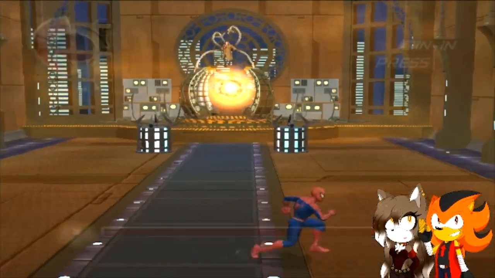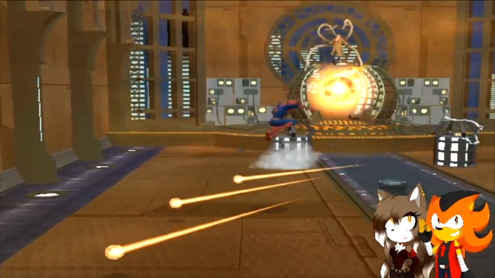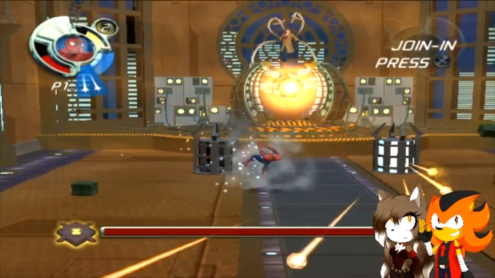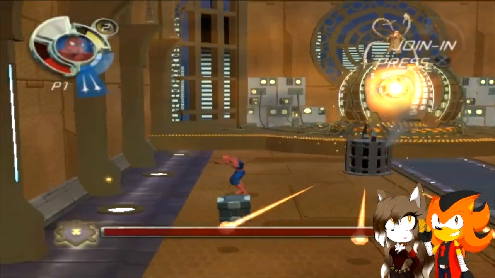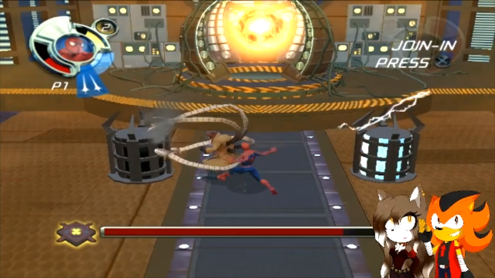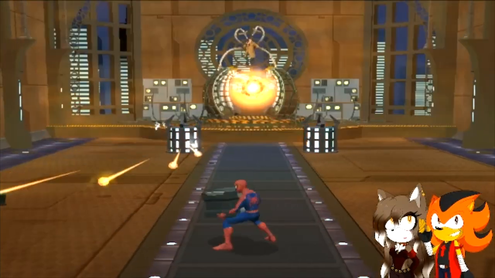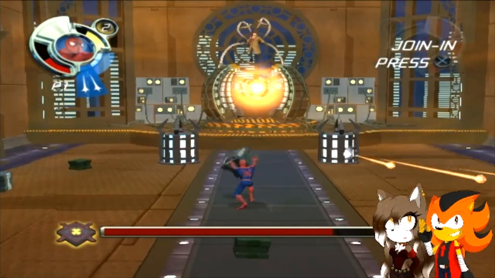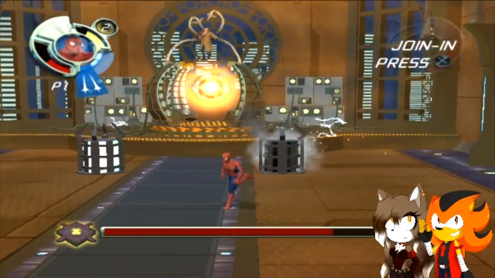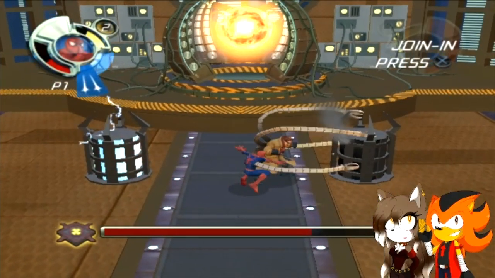Okay, I know what to... Oh, now I know what to do. Alright, so you have to destroy these things in order for Octavius to come to you. Destroy one. Shit. Nope. Alrighty. Oh shit. There we go. Missed it. Got it. Get at him.